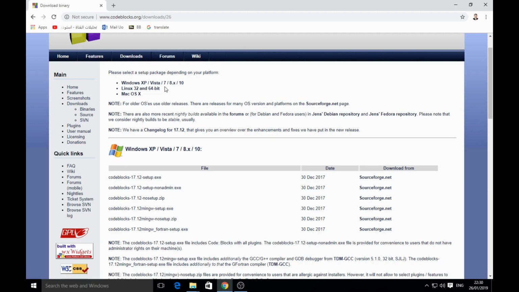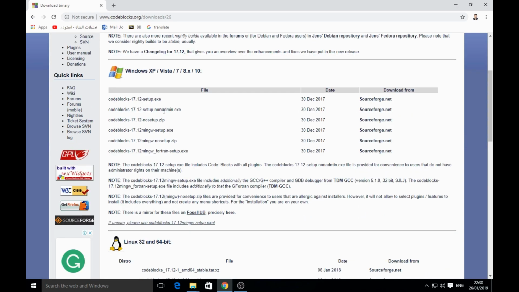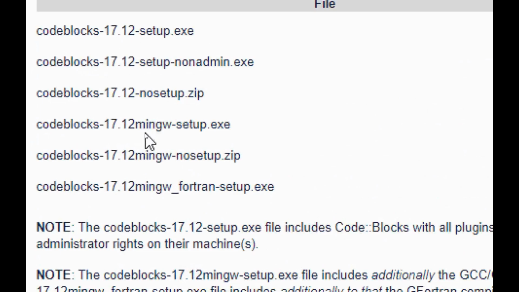Windows XP, Vista, 7, 8, 10 versions you can install, or Linux 32 and 64-bit, and the Mac operating system. In my machine I have Windows 10, so I want to go through one of the installations here. Yes, I want to install the fourth one, this one, as you see here.